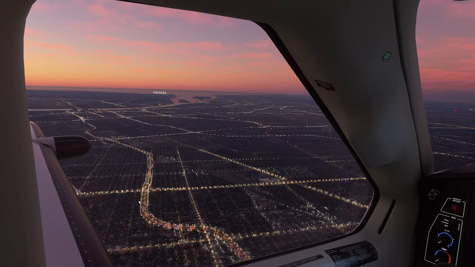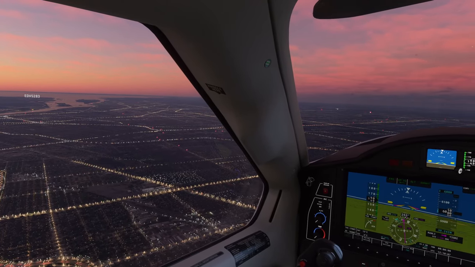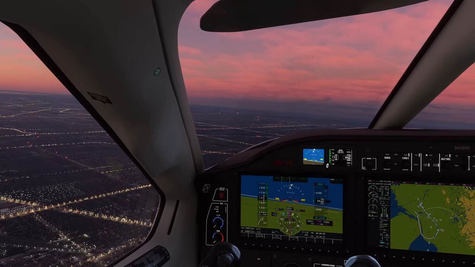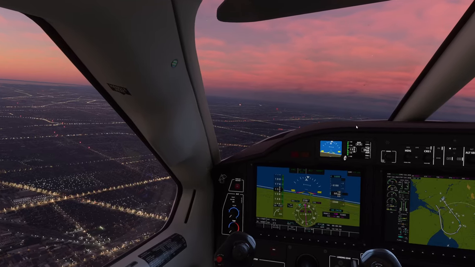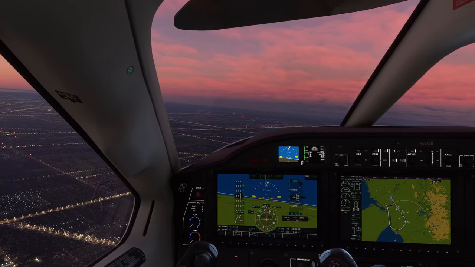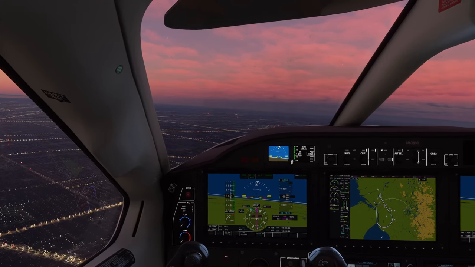Man, that's a huge interstate. What is that? Does anyone know? Let's have a look at the map. Do a bit of sightseeing. Oh, that looks like the I-75. It looks like we are flying above the intersection. Huge interchange, I-75 and I-696.